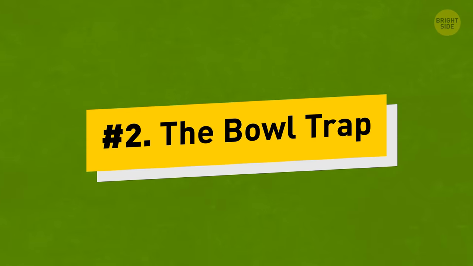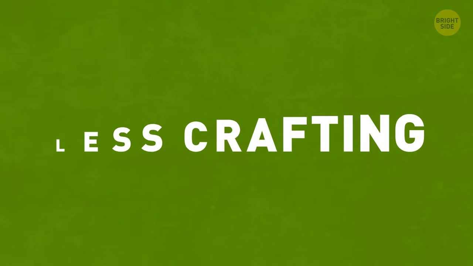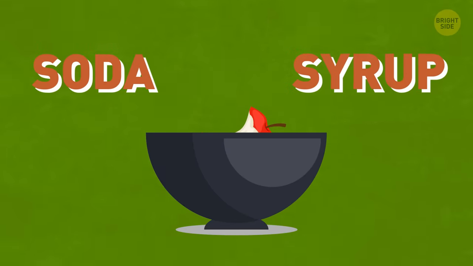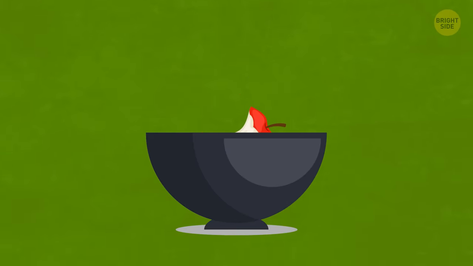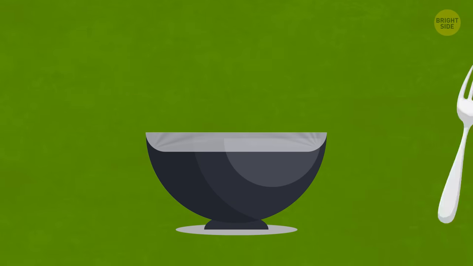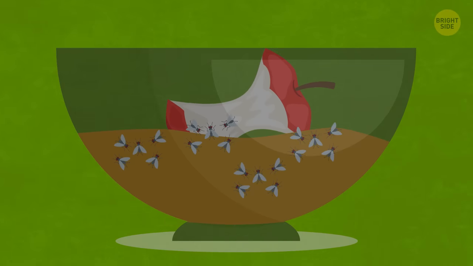Number 2. The bowl trap. Here's a similar method but with a little less crafting. All you need to do is put ripe or rotten fruit in the bottom of a medium or large bowl. Throw in a sweet liquid as well, maybe soda or syrup. Again, you don't have to fill it or anything, just a layer about 2 fingers thick on the bottom. Cover the bowl as tightly as possible with plastic or saran wrap. Grab a fork and poke holes around the top of the wrap. Leave it out overnight, and you should see fruit flies feeding on your bait in the morning.